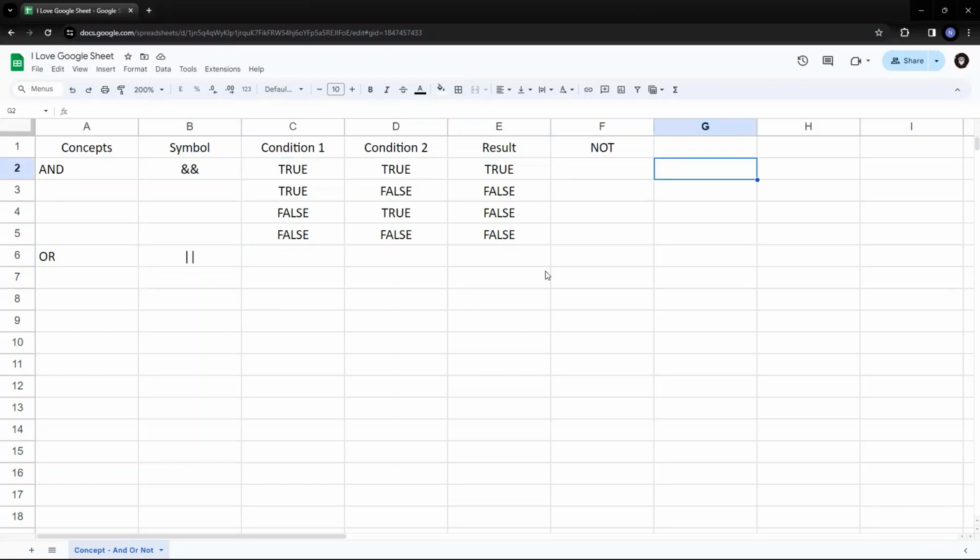let's see an example. Suppose I have a value called 10.